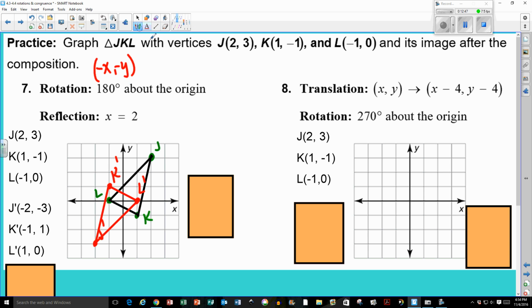All right, and then the next one says to reflect over x equals 2. So now go to the x-axis, find 2. So there's x equals 2. Now I want to reflect over that line. So if I reflect over that line, I want to stay the same distance. So I'm 1 away, so I want to be 1 away. So I would be right here. The K is 1, 2, 3. It's going to put me out here. So that would be K double prime.